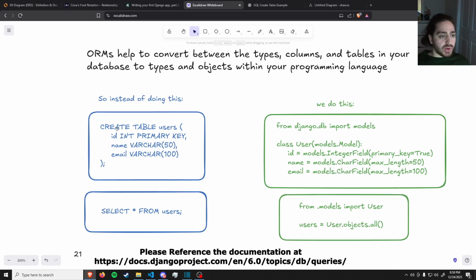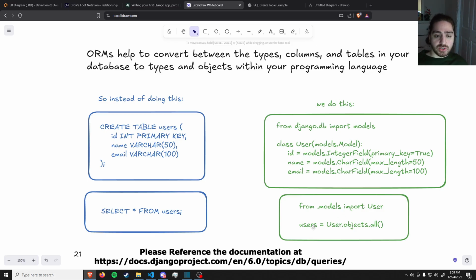So instead of creating a table and selecting with SQL like this, we do it using the Django ORM in Python. We can create a table using a class, and then reference that class anywhere else in our application and do operations on it very easily.